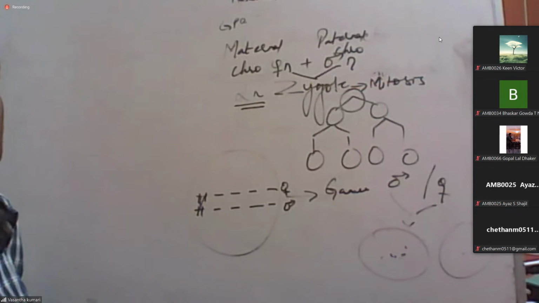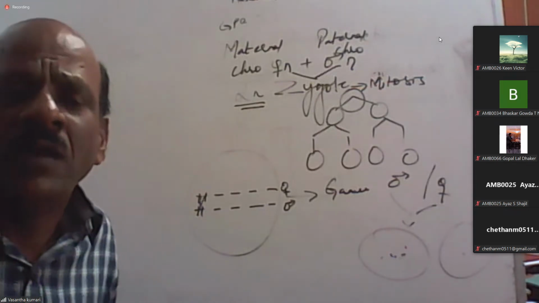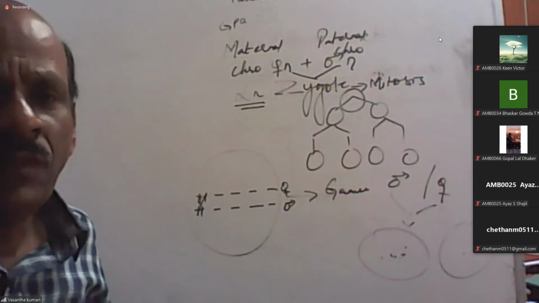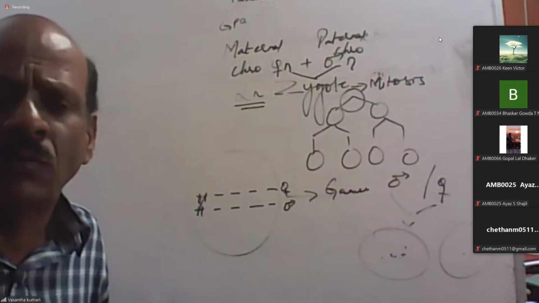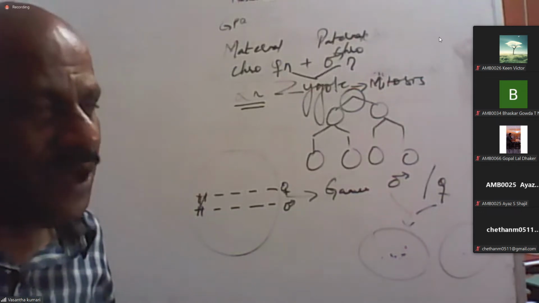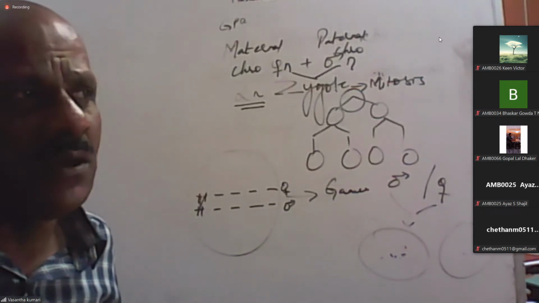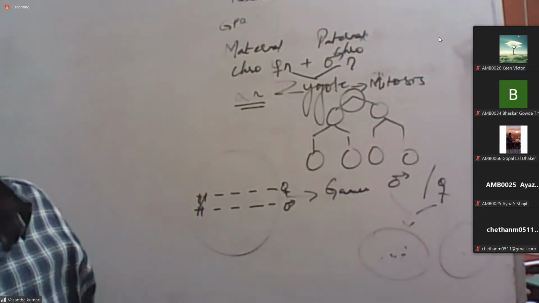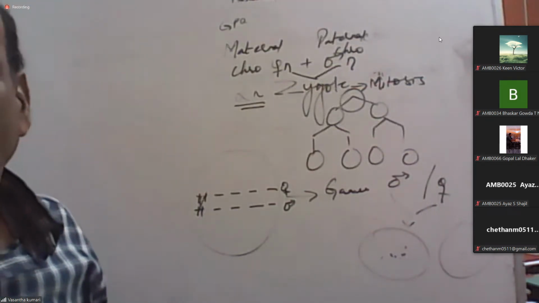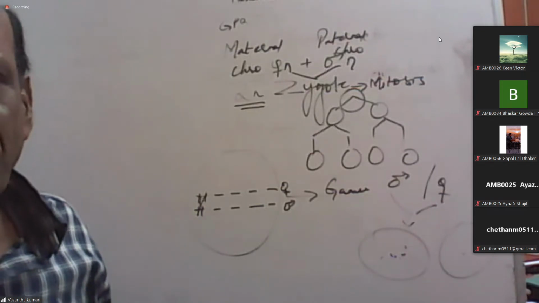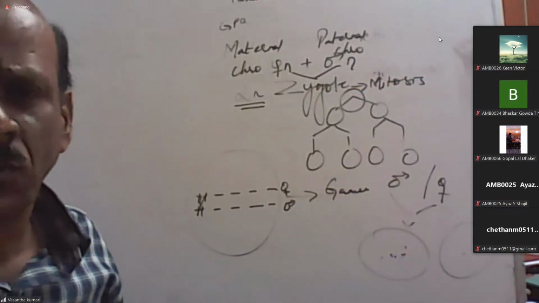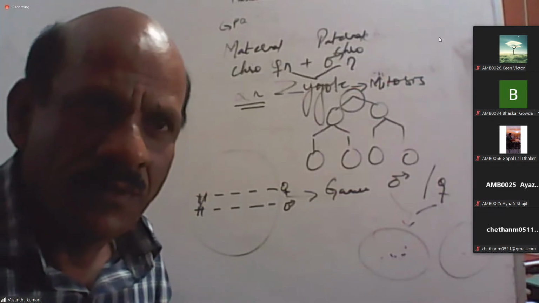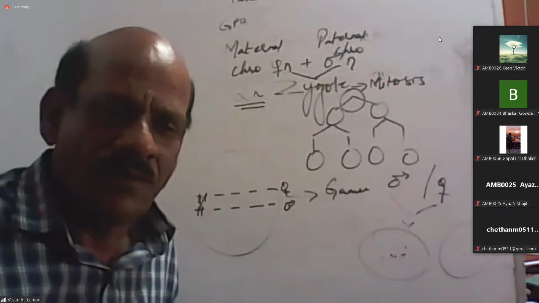One is during prophase 1, where there is crossing over between linked genes. Where are these genes? They are present on the maternal and paternal chromosomes. Crossing over between maternal and paternal genes results in the formation of new combinations of genes. This new combination of genes will lead to different trait expression. Is that clear?